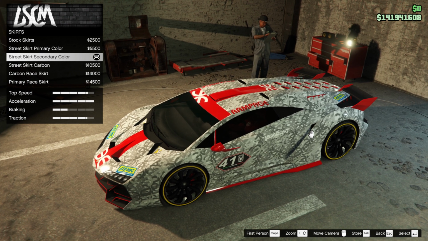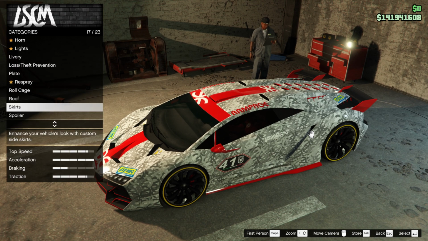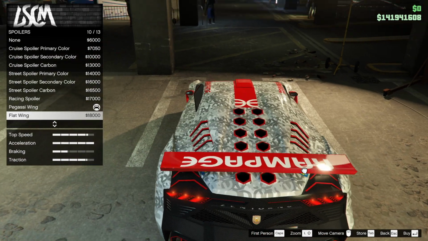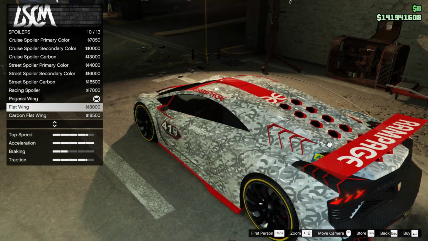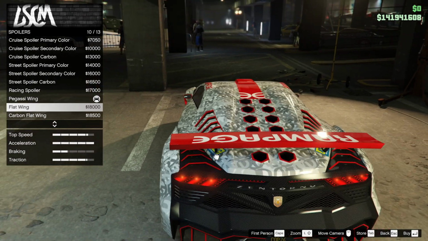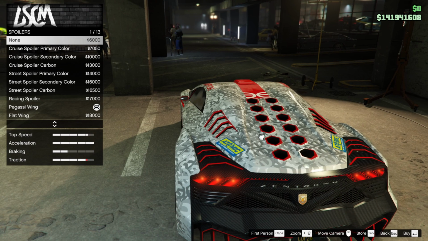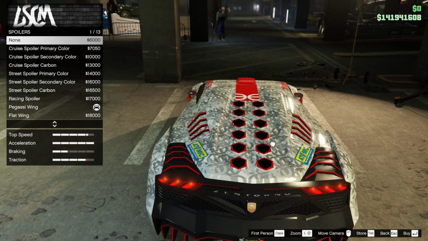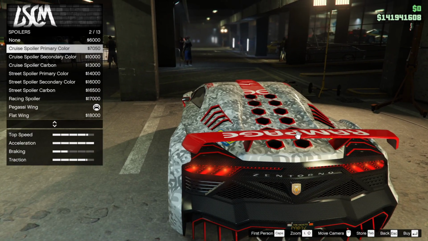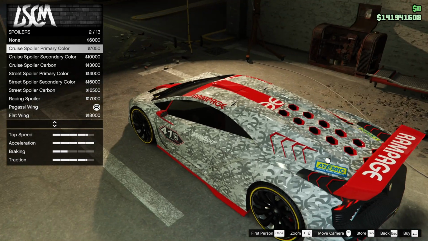Okay, this is the best skirt, I think. This or this one. This one's too chubby though, so we're gonna leave it. Spoiler. There's a lot of spoilers here. That's not the right spoiler. It says Rampage on it. Oh no, that looks good, but it doesn't look good. It looks good having a massive Rampage word, and I've always said this looks best without a spoiler. That is the best look for it, but you get the traction bonus with a spoiler. Rampage! What is that? That is another Rampage one, but it's better.